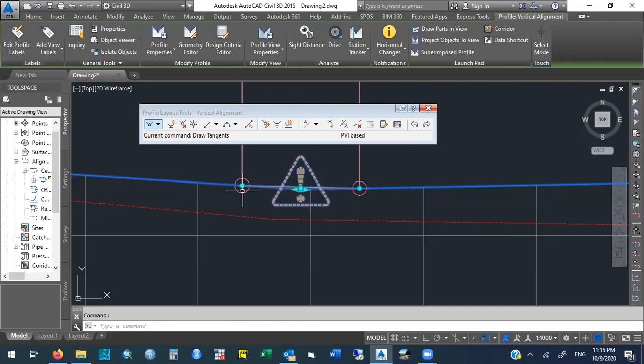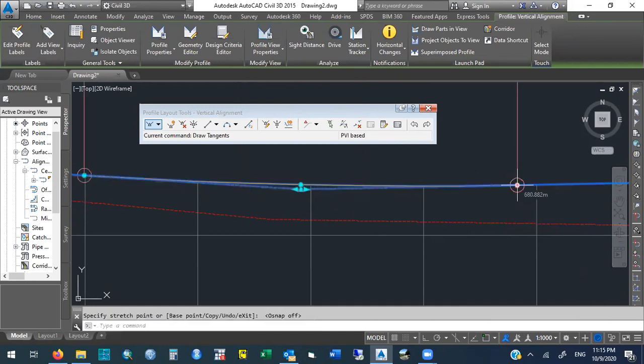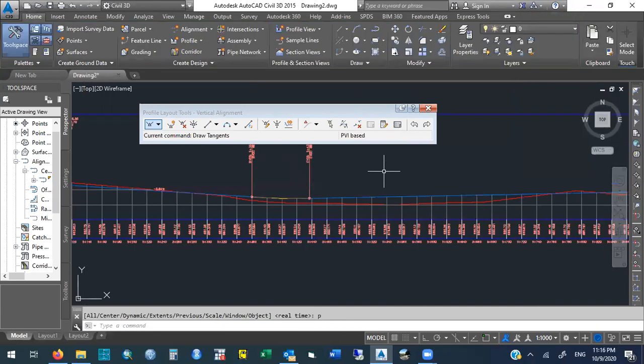You will see these light blue, fluorescent color points, this for the PC and this for the PT. You can come and click on it, drag it, and click again. The snap is on. There. Now I have increased the length of my curve, and the triangle appears to be gone. Yes, it is gone.